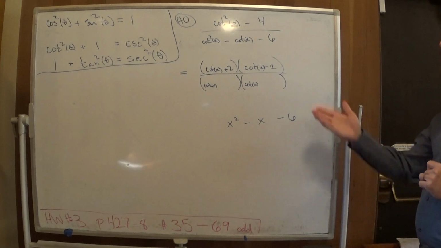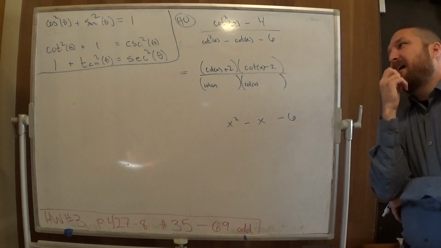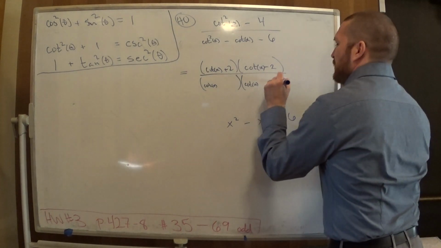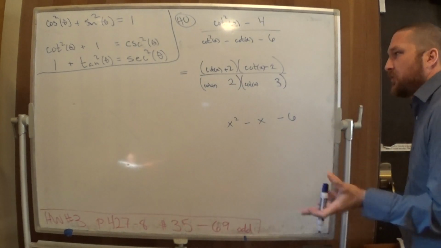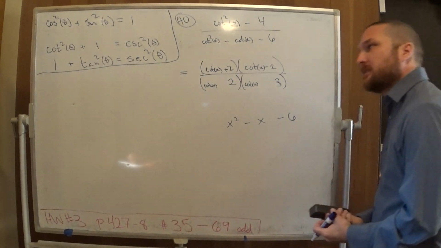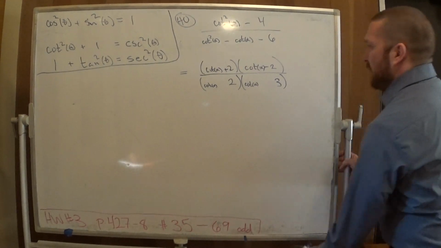Which one do you want to look at? Look at the numerator. Which one do you want to try? 3 and 2 or 6 and 1? 3 and 2. Let's try 3 and 2. So here's a 3, here's a 2. And now that won't always work. Sometimes they try to deliberately trip you up, but oftentimes with these contrived examples, there's something that's going to cancel.